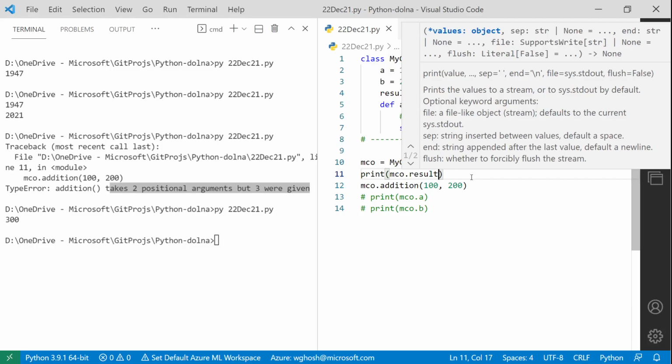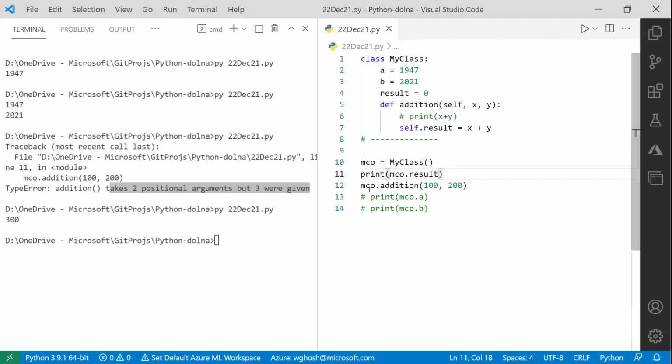Now can you tell me what would be the output of this print statement here in the line number 11? Any guess what will be the print output of this? Any idea? Just guess. Nothing wrong in guessing.